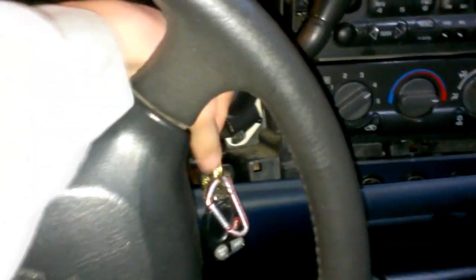You're also going to need the keys, which is one thing I forgot. So I went to get my keys — you're going to want to turn your ignition on. You don't have to turn it on all the way. Put your foot on the brake, you'll feel a little click. Shift all the way down to first — as you can see I'm in first. Keep your foot on the brake, or you can apply your parking brake, and now just pull this panel up and over. Set it aside — now you've got your front bezel off. Shift back to park, let off the brake, and turn the key off.